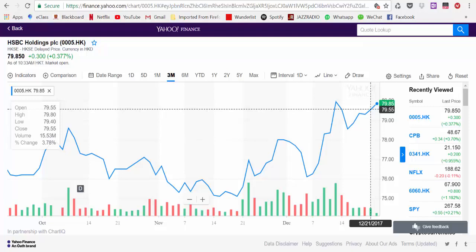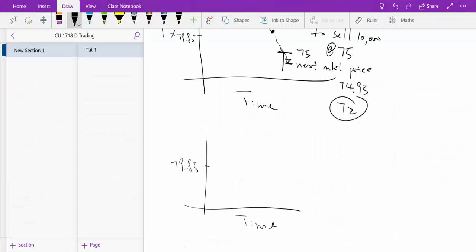But if it keeps going up, I don't want to miss the bus. That is the mentality. Okay, so I think the price would go down, and when it goes down, I am happy to buy at a lower price. Of course, you are. You're always happier to buy at a lower price. But if it keeps going up, I don't want to miss my chance. So I'm going to set a stop buy order. Now, this is not stop sell, this is stop buy, okay? At, let's say, 82. So now I can sleep better, okay?